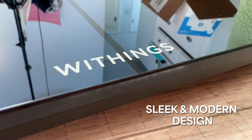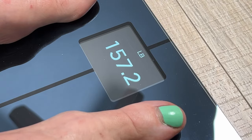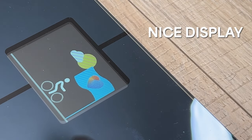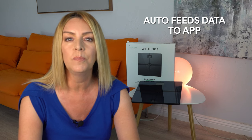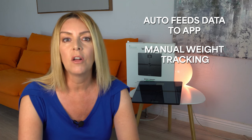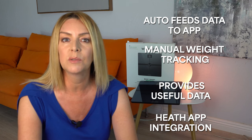Let's go over the pros and the cons. On the pro side, the scale's design is sleek and modern, it feels durable, and the weight seems accurate for me personally. The color display screen, which I can customize to show whatever metrics I'm most interested in, looks nice and makes the experience more personal. The scale automatically feeds data to the Withings app even if you don't have it nearby or open on your phone. You also have the option of adding manual weights if you need to weigh in somewhere else and just want to keep things in one place. The scale also tracks some solid and usable data and integrates with other health apps you might want to use.